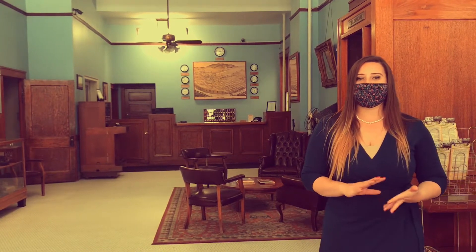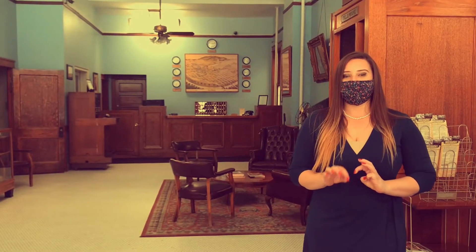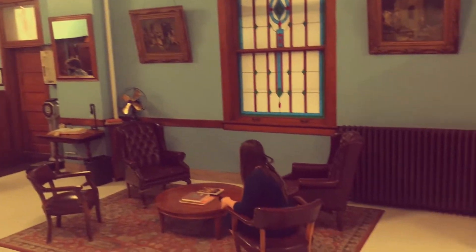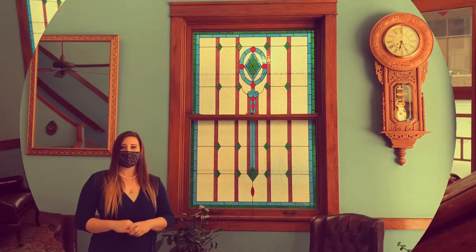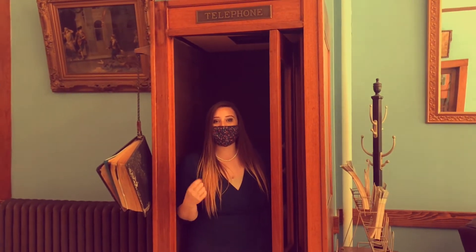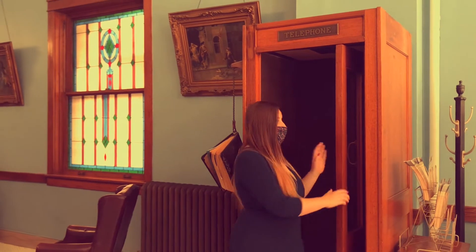The Hotel Gardner is the oldest continually running hotel in El Paso, built in 1922. It has been in the possession of the Nebham family since 1940. Current owner Joe Nebham designed the stained glass windows behind me to look like a skeleton key. The family has made every effort to keep this hotel in pristine historical condition, including this phone booth, which is the oldest phone booth in El Paso.